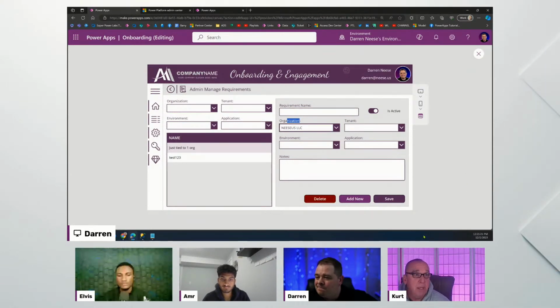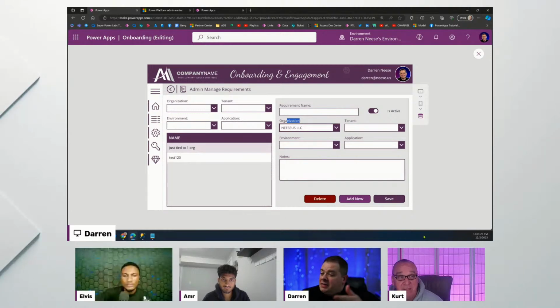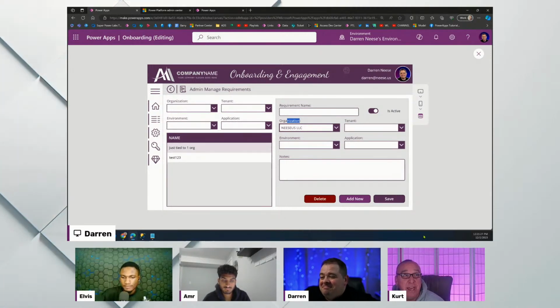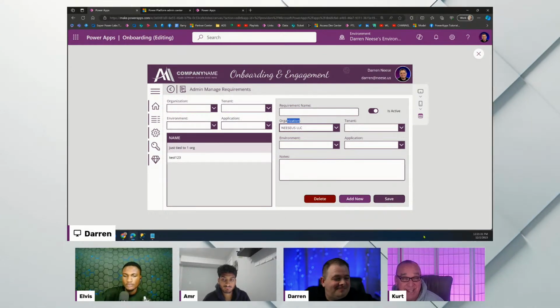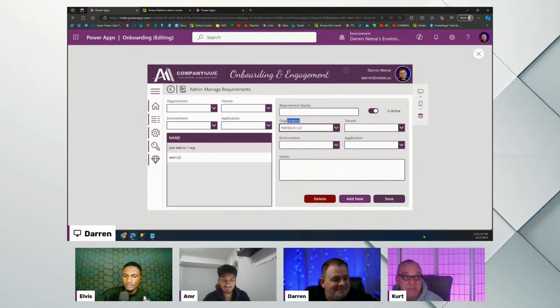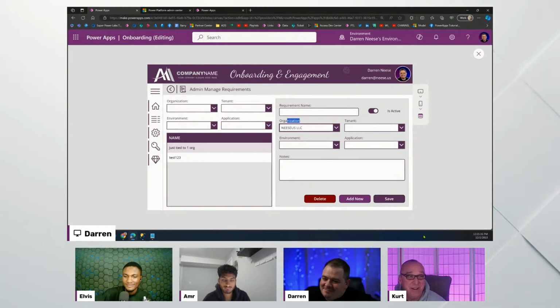I mean, we could. These are great questions. Now that you just said that, you could put a small toggle next to organization and next to tenant and next to environment to have for all to delineate all. You could do that.